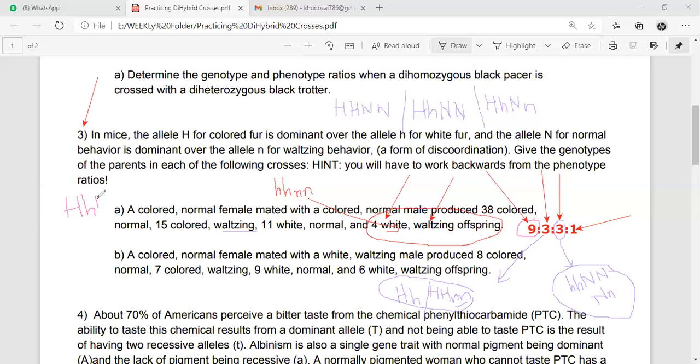This result you can get only if both parents are heterozygous, so capital H, small h, capital N, small n. Only if both parents have this genotype are these 4 possible combinations there. If you disturb this, all 4 are not possible. So forget about the 9:3:1 ratio. This is a simple one sentence answer.